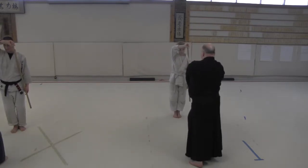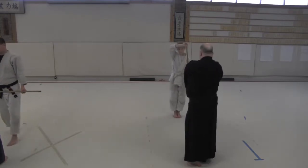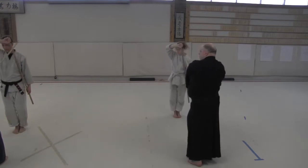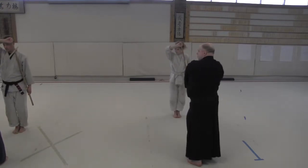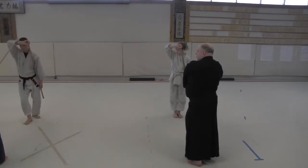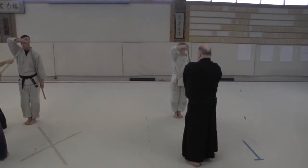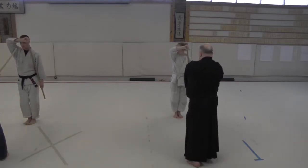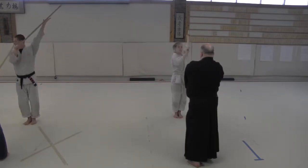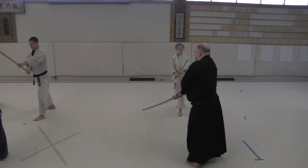Cool. Here. Yeah, this way. So if he's this close, it'll do that. Your distance was probably strange for some reason, because here you should be just outside of the range of that stick. So the sword is now pointed at his eyes. And we're in this position. Good, good. This position for the stick, raise that up as high as you can and then step back, dropping through the sword, and strike that sword away.